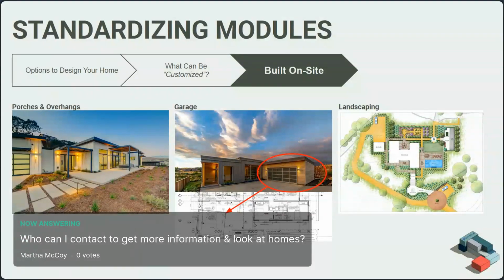And then if you want to come look at a home, you can go to the Sonoma County House on Shelter Glen Way. There's an open house this weekend, Saturday and Sunday, running for a few hours during the day, and that will actually put you in a finished home. It's super gorgeous, 9-foot ceilings. You're not going to believe how beautiful this is, considering it's a prefabricated modular home.